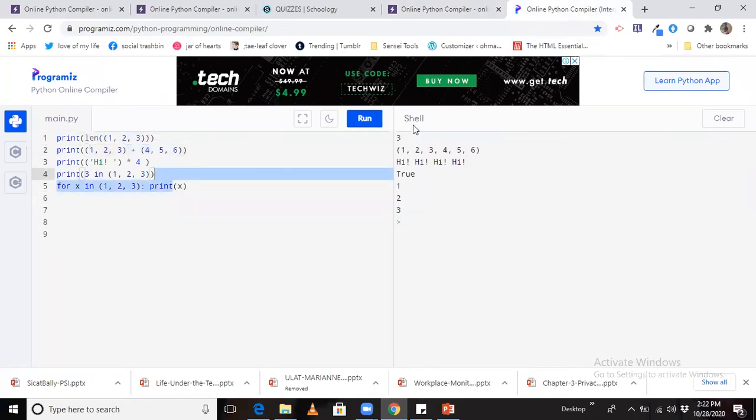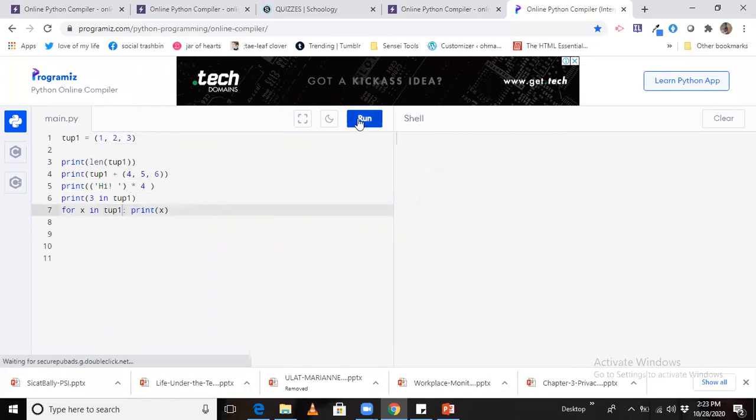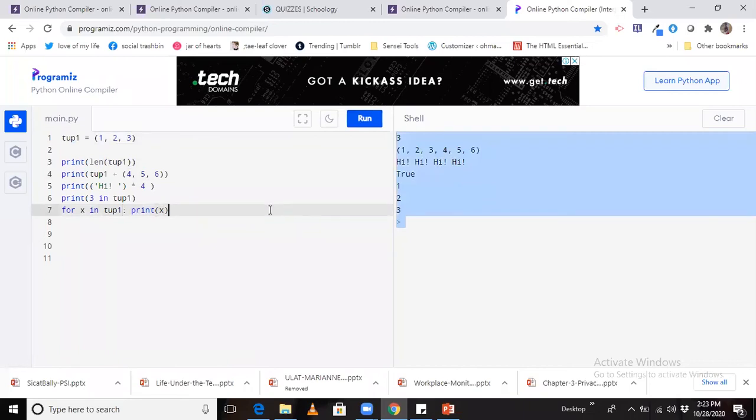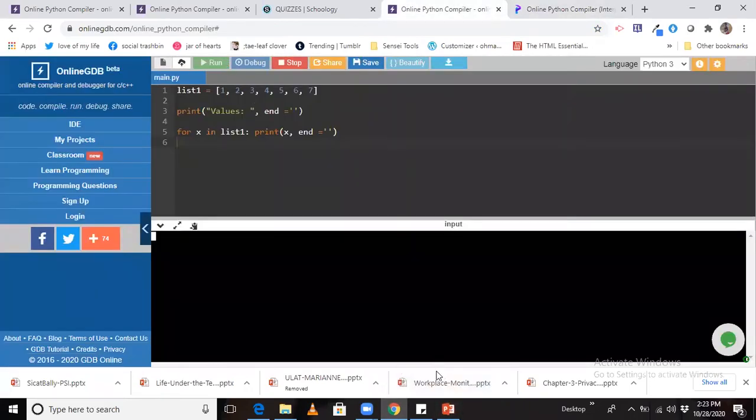Same output. And pwede rin siyang gamitin in a variable, and then you call the variable. Ayan. Same lang. Okay? Differential lang yung output.